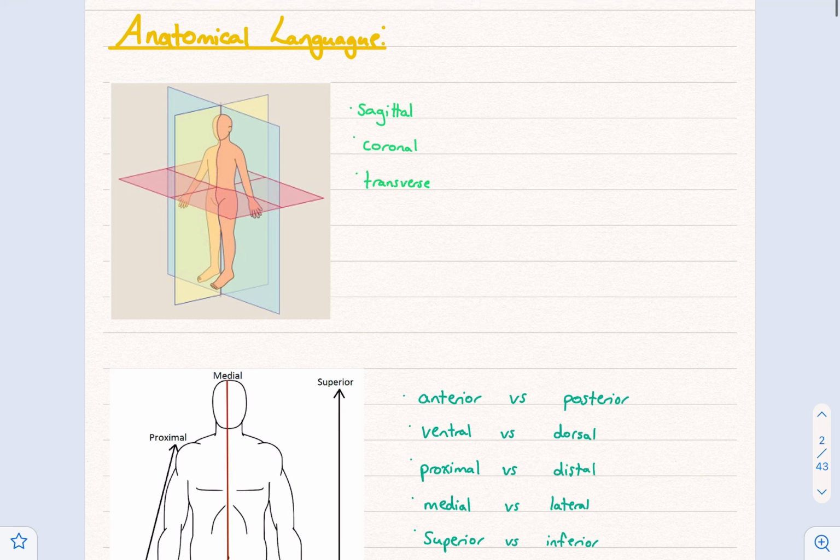And the next one, the transverse plane, like this red one. That's basically cutting across. It's a transverse cut across. So you can be getting it all the way through here, and you'll be looking at those different levels. Sagittal, you'll be cutting it like this, and then coronal, cutting it like that. Looks the same as transverse, but you know what I mean.